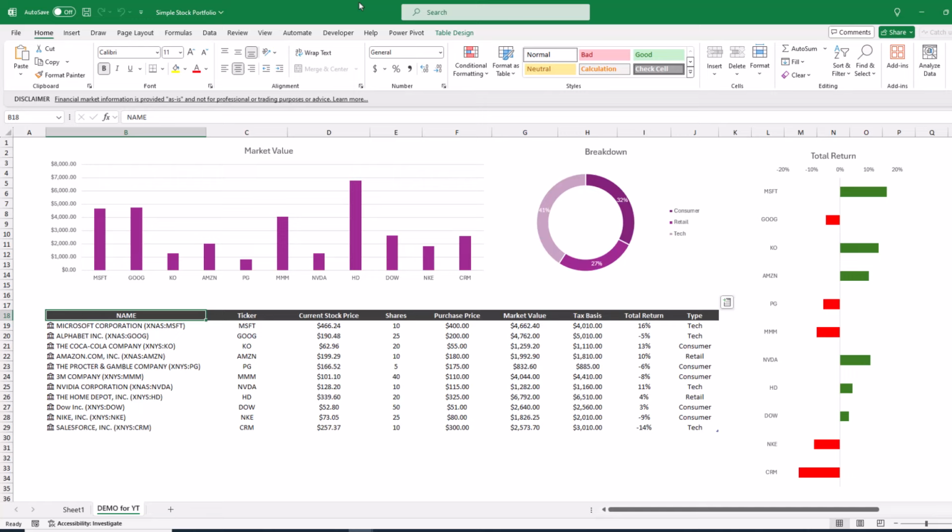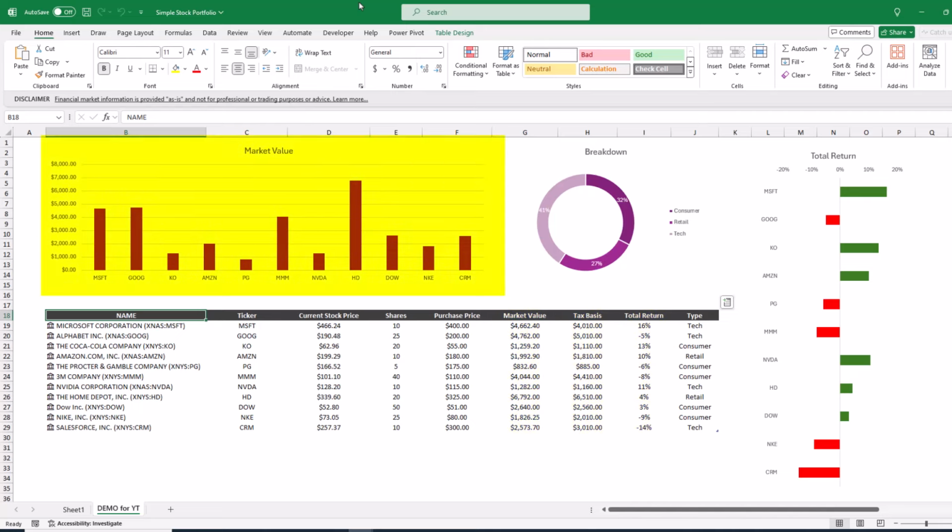To begin, how about we take a quick overview of the final result so as we're building the portfolio tracker, you'll have a point of reference. Starting right here with this data table, we have the company name, the ticker symbol, and the current price per share, all of which have been provided by Excel, and this price will also update as the day changes. Next is the amount of shares we own, how much we paid per share, and then some other calculations that we will explain as we move forward.